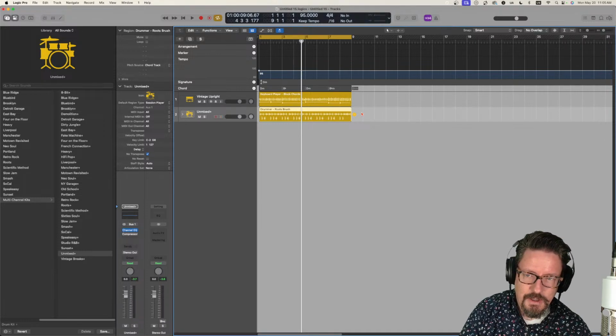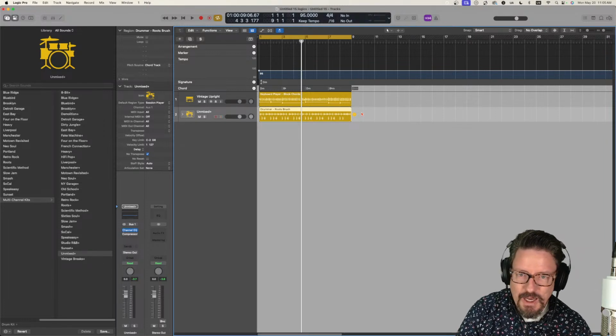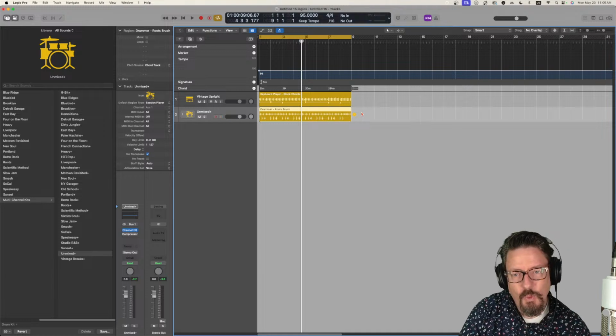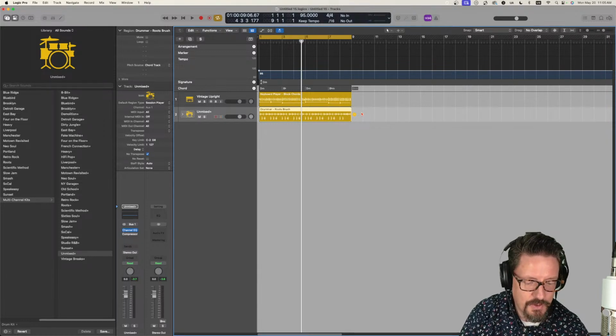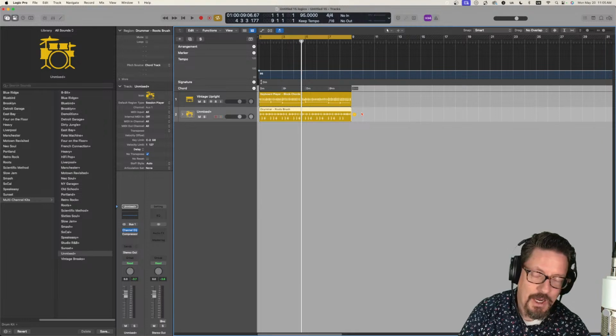The pianos sound amazing. I love the pianos. The basses sound amazing. I'm still figuring out which of these actual session players I'm going to be using the most, because I'm typically, for my own music at least, I like to stick with kind of a set of instruments.